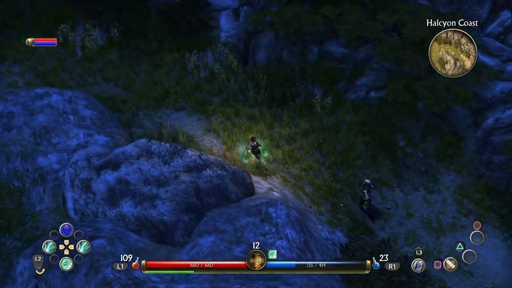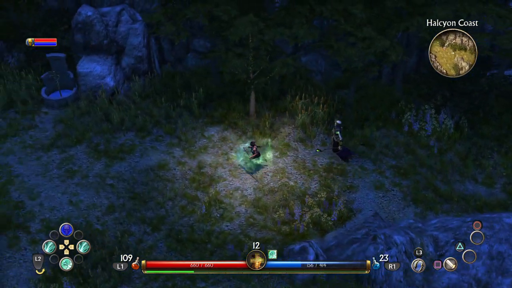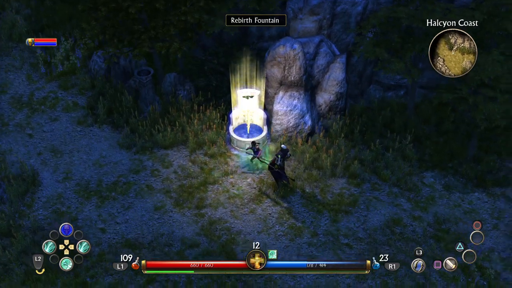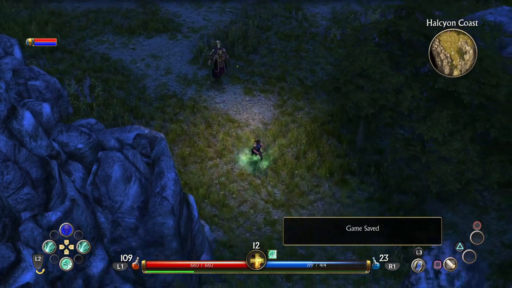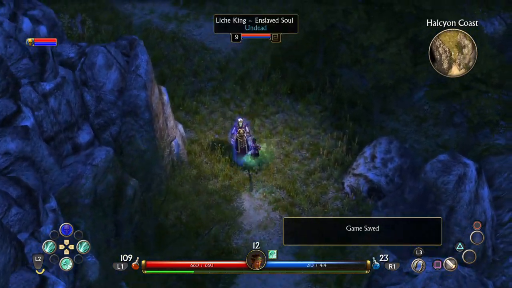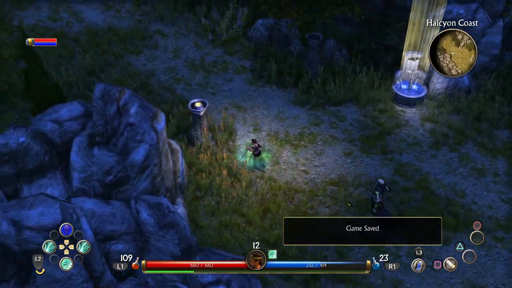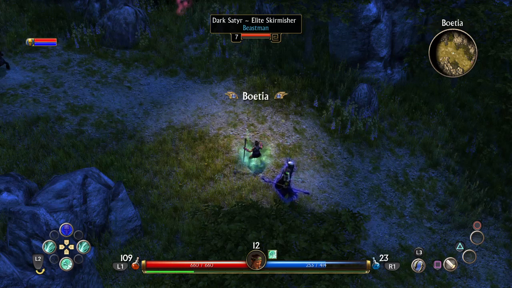Okay, in between episodes I went to town to sell all the items that we picked up. And so we have a clear inventory again. Oh, let's light this up.